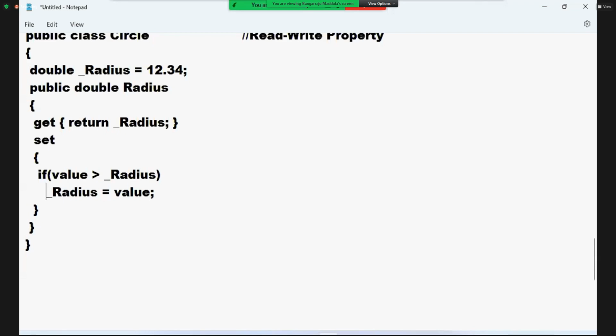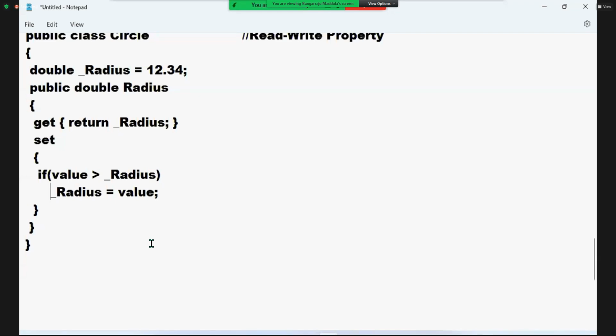Suppose it's a salary property on an Employee class. Can you decrease the salary? Salary cannot be decreased. No company generally decreases the salary. What they say is, you can leave the job, but either the salary will continue the same, or there will be an increment. So the new salary should never be less than the old salary. In such a scenario, we need a condition there. Are you clear? But this condition writing is not possible when you work with public fields. Did you understand the second advantage of properties?